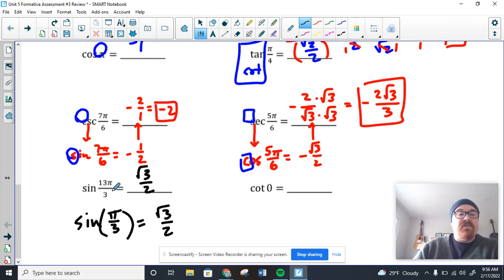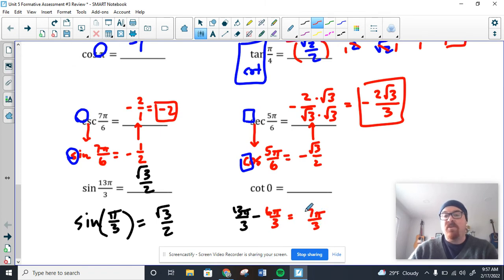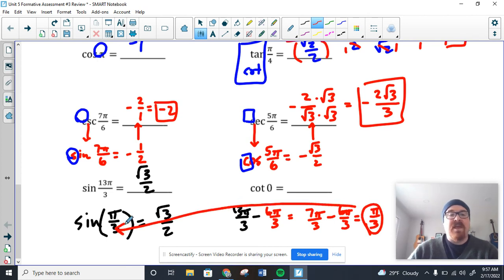Okay, the alternative is taking 13 pi over 3 and coming up with a coterminal angle for it by subtracting 2 pi. And we've talked about this at length as well. 2 pi in terms of thirds is 6 pi over 3. If we subtract that, we get 7 pi over 3. So 7 pi over 3 and 13 pi over 3 are coterminal. But 7 pi over 3 isn't a number that I see on the unit circle, so I can subtract 6 pi over 3 again. That's a different method to getting that same angle. You can subtract 2 pi to get the coterminal angle, or you can count the tick marks around the circle.